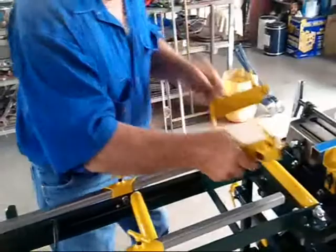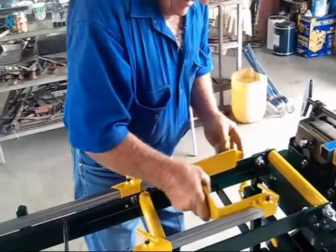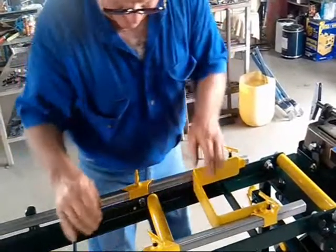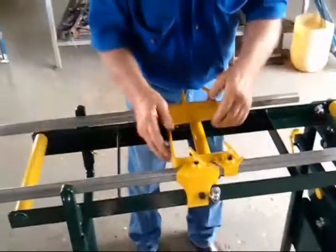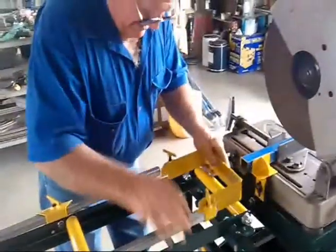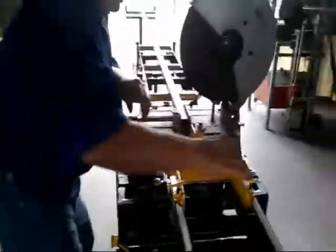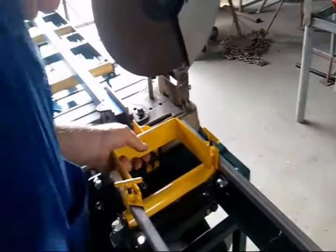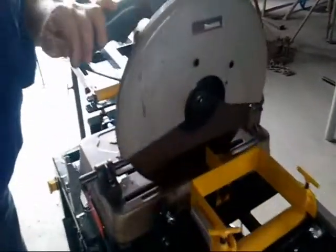It can be worked either way. Like it can go like I had it, or you can turn it around and fit it on like that. So that you can cut stuff the lengths of where the brackets are. You can slide down between the brackets, so there's nothing there you couldn't cut a length. And when you're cutting, the shortest you can cut is the length of the kickback stop, which is 70 mil.